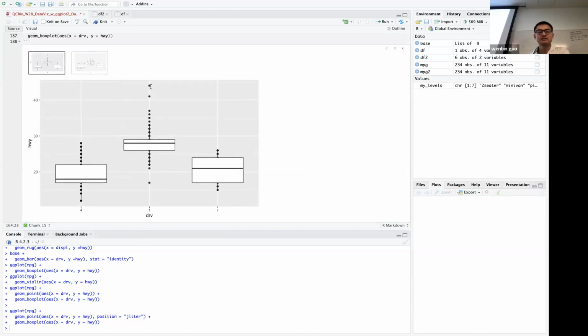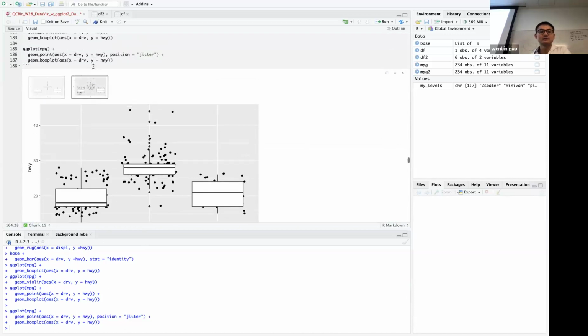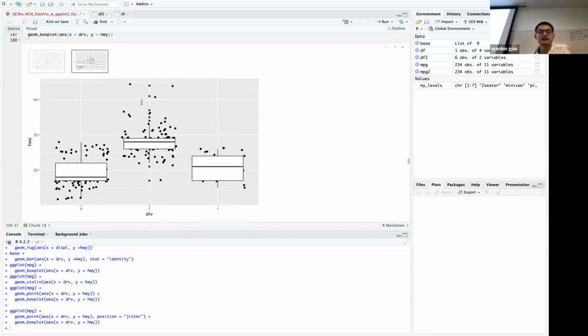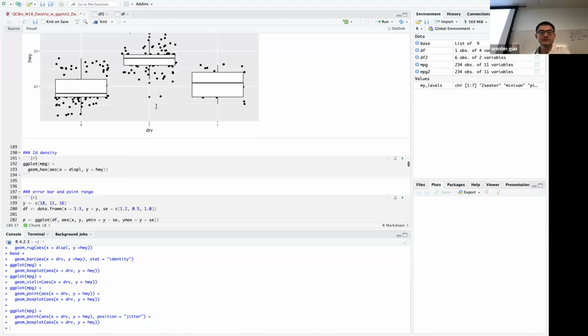And for a single dot, we cannot tell whether it's a single dot or multiple dots perfectly aligned with each other. Instead, if you add jitter in the position, you will see they spread out more from each other. So this will give us a clearer idea about how many points are at this particular level.